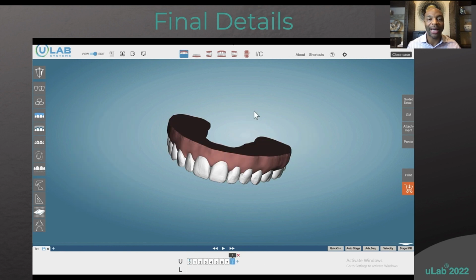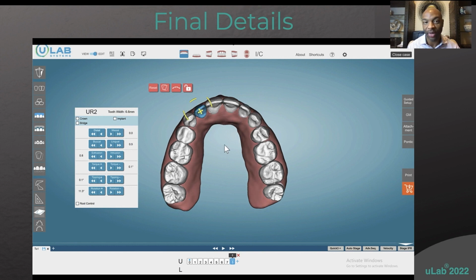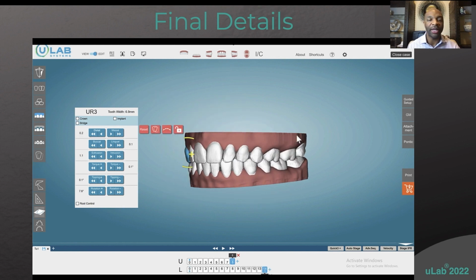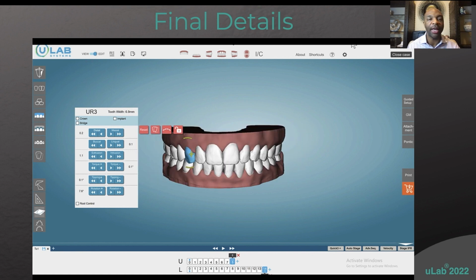And so what I do is I get it to ideal, go back to the initial, check for anything that I need to overcorrect, and then I'll do the overcorrection. So at this point, if it looks weird, if it looks off, I know it's okay because I know it's overcorrection or over engineering that I have placed into the setup, and it doesn't trip my mind as much. And so that's just a little tidbit on how I like to do it. Get it ideal first, and then go back and do the overcorrections.